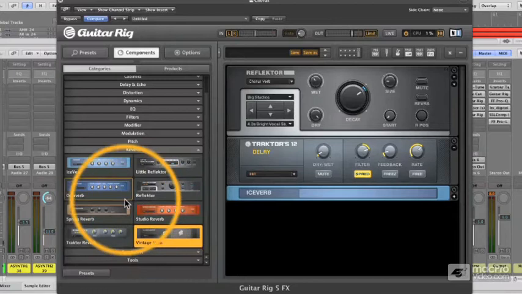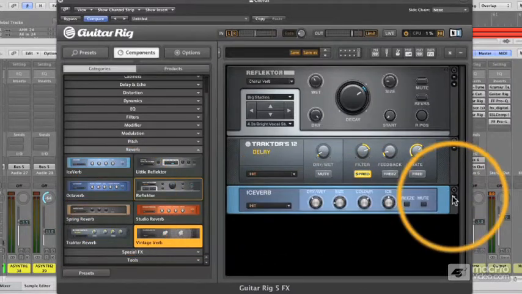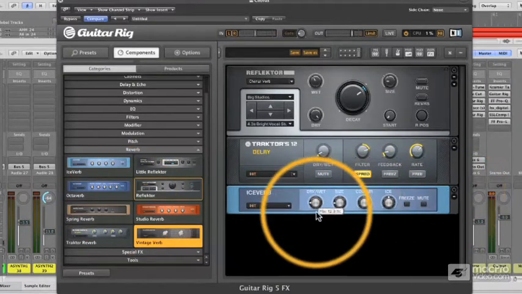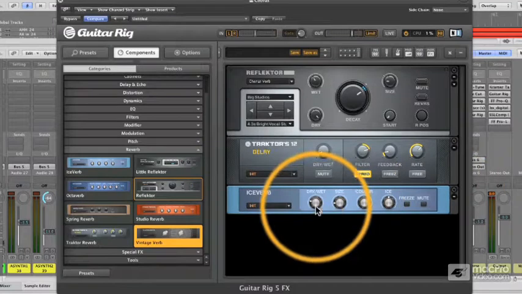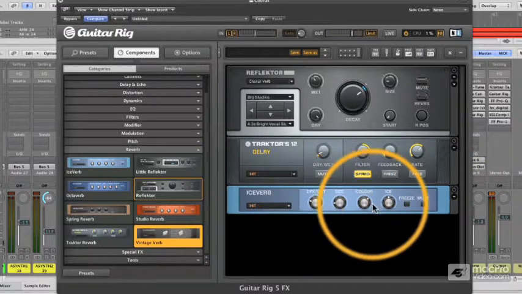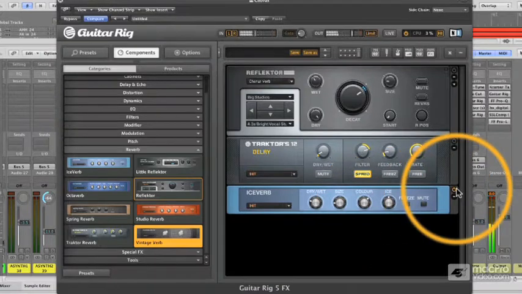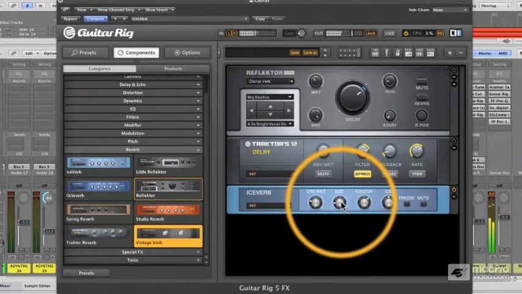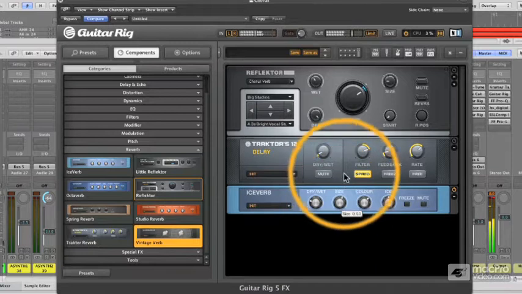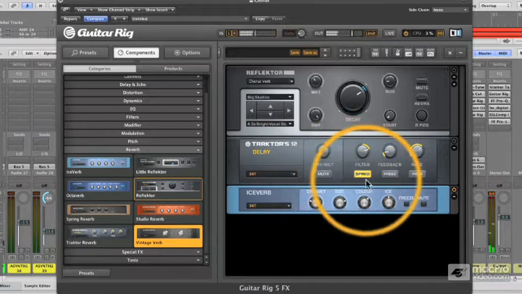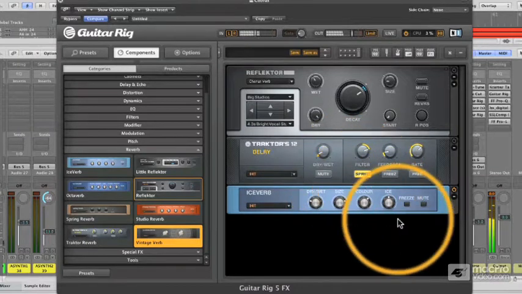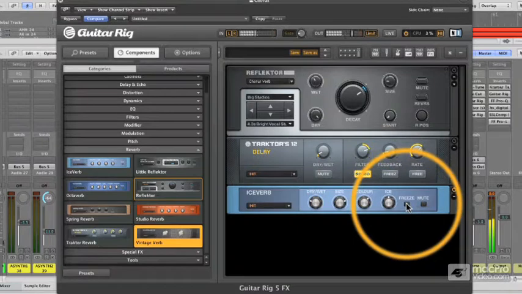Now these are original Guitar Rig effects, and I guess they're aimed at guitarists, but they can be used any way you like. So this Ice Verb, for example, is a pretty special effect, probably not your run-of-the-mill reverb unit, but it's got some quite nice little features. So if we play back the vocal, switch it on, we get some really metallic sort of ambiances here. But the neat little trick that this reverb unit's got up its sleeve is you can freeze the output.